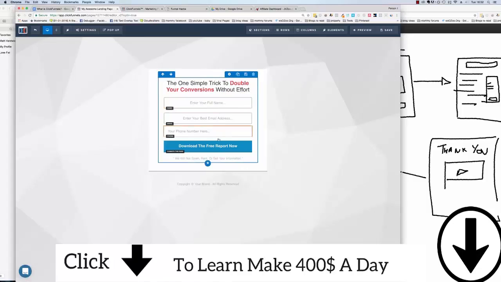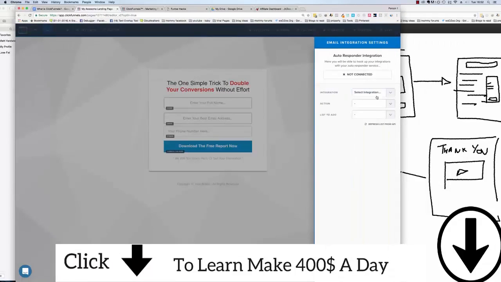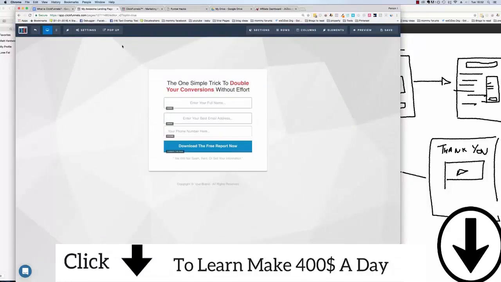Another awesome thing with this is that you can actually link this up to, in my case it's MailChimp, but you can have Actionetics, which I'm going to cover in a minute, which is ClickFunnels' version, which I've just started using, and it is really good. Actually, it's so much better than MailChimp, so I can't wait to get into that properly.